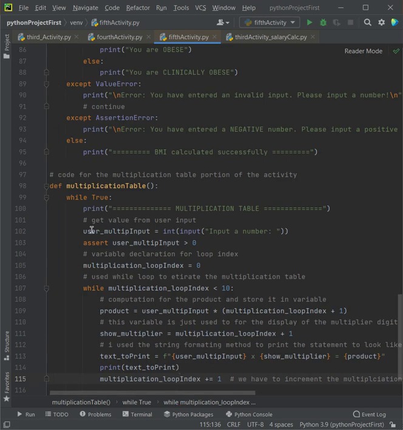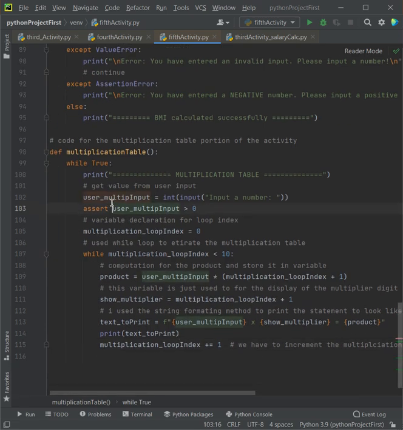So mag-print og multiplication table. Mag-prompt ko og message, murag indicator. So mag-get value from user, the user multi input.